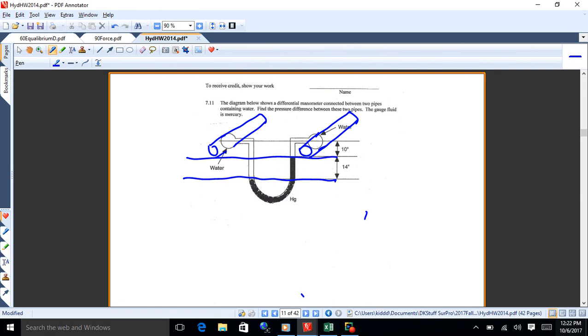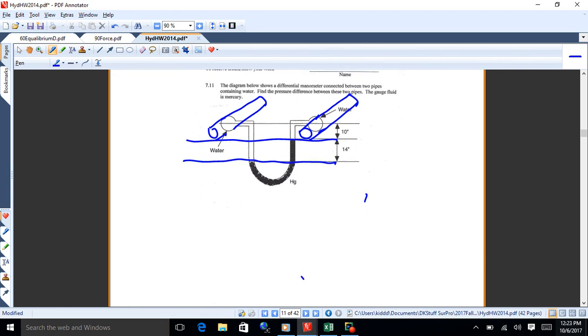And so what the one on the left is doing is pushing mercury towards the one on the right. And the thing you want to remember is the one on the right is actually pushing a little bit of water towards the one on the left. The one on the left is the stronger of the two, okay? Because it's pushing the heavier fluid, which is mercury.